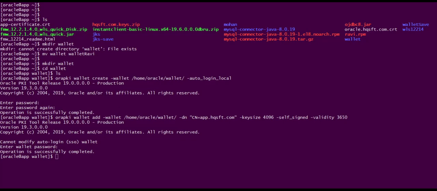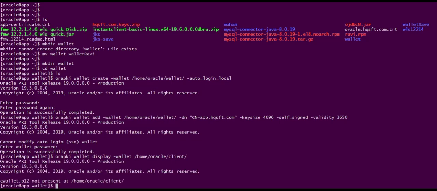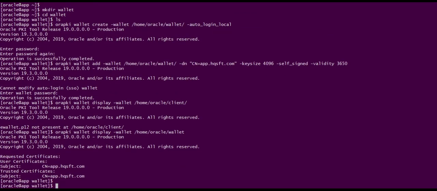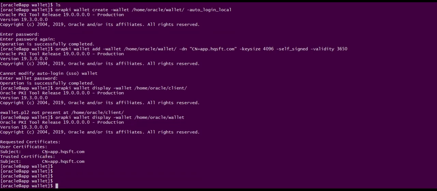Okay. Done. Let's look at the content of this. Oops, I had the wallet location wrong. Okay, so you see here that app.hqsft.com is here, and if I wanted, I could export it.